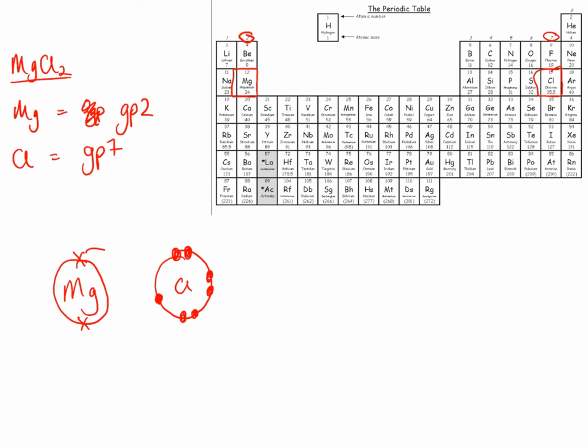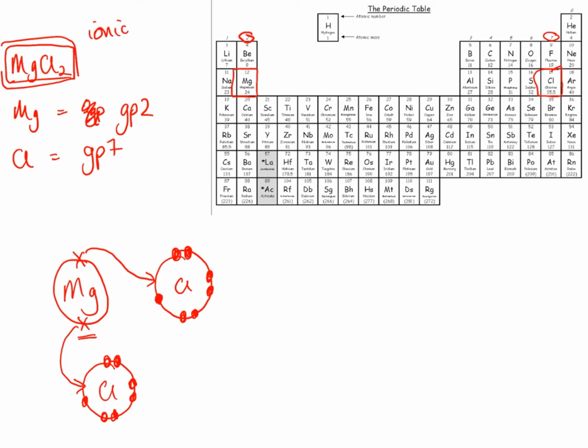So magnesium is able to transfer 1 electron to chlorine, which would fill chlorine's shell up. However, the magnesium still has 1 electron left that it needs to give away. To do that, it must have another chlorine. It can't put that electron anywhere else, and it has to get rid of it in order to empty its shell. So we have another chlorine so that the second electron can be given away. And that's why it's MgCl2, the ionic formula. So that's what we call that, ionic formula.